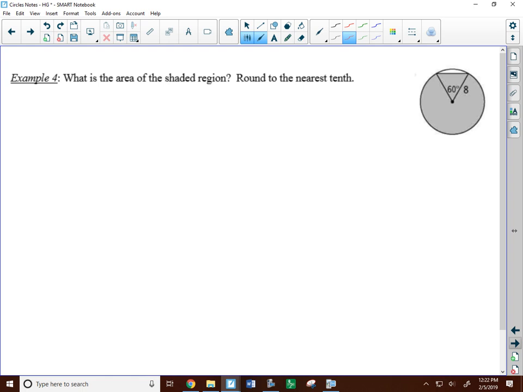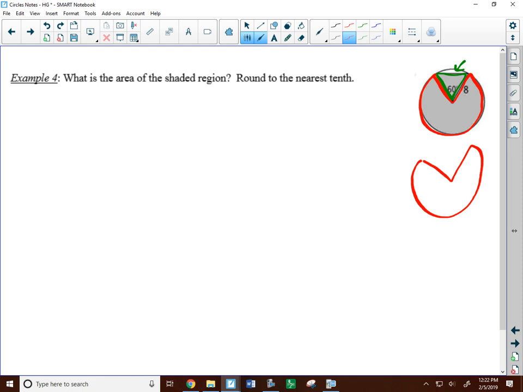Okay, so last one. What is the area of the shaded region in the diagram? We'll round to the nearest 10. Okay, so really the shaded region is everything except this little sliver up here. All right, that's the shaded part that we need. So what I'm going to do, there's probably another way to do this, but this is probably the most efficient way. We see a triangle, right there? And then actually, do you see the big sector? It's like a Pac-Man type sector.